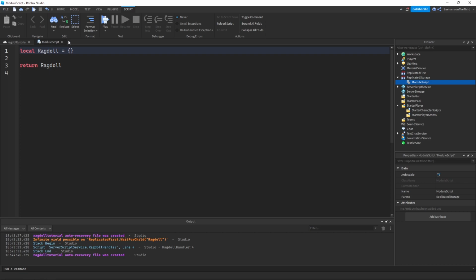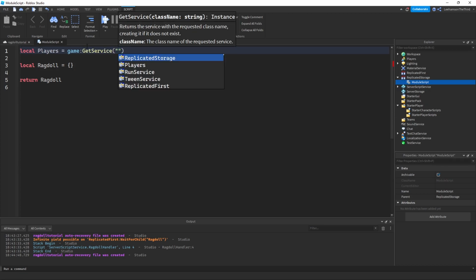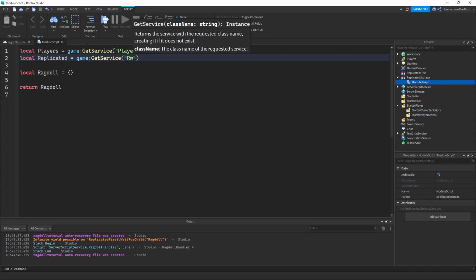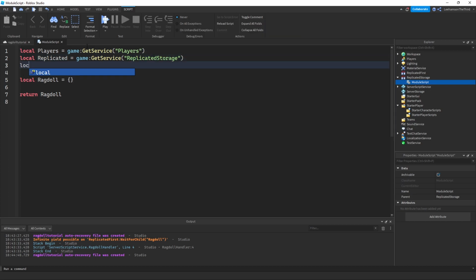And the next thing we're gonna need is a few services for this. First, we're gonna need the player's service. We're gonna need replicated storage, and I'll show you why later. It's actually pretty important. And in replicated storage, we're gonna be accessing something that I haven't actually created yet, and that's called limb tree.